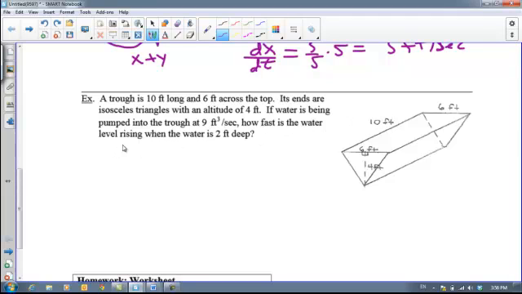So we're looking for DHDT. Water levels height. All right, just like in yesterday's notes, when we talked about the relationship between the radius and the height of a cone, the same thing is going to be true here. The base of this triangle is 6 and the height is 4, but that ratio will always be 6 to 4. So I'm going to say that the base of the triangle to the height is always 6 to 4.